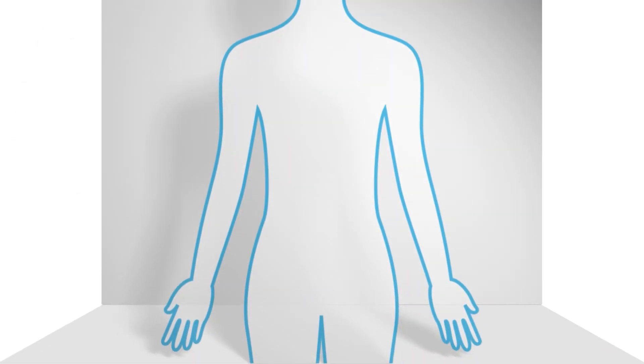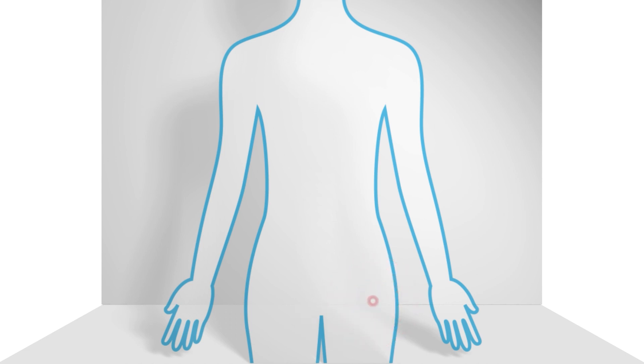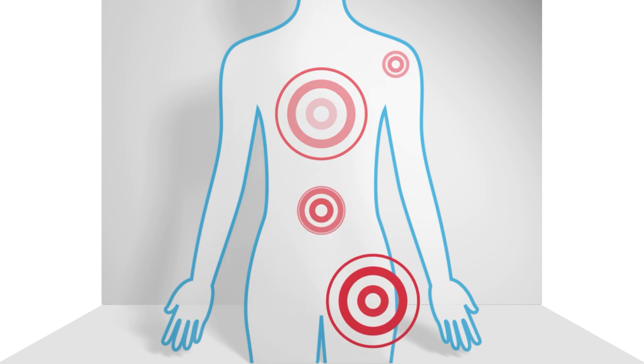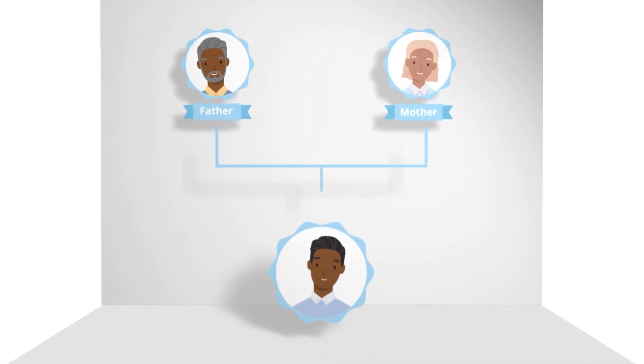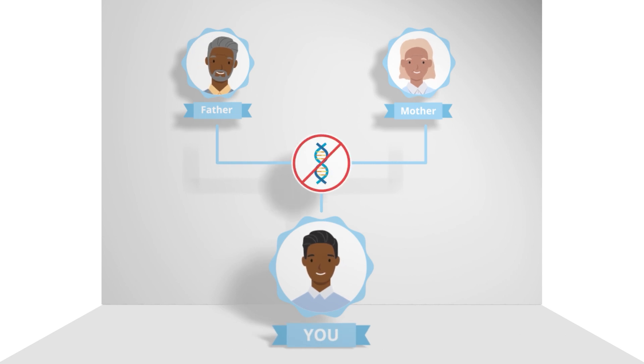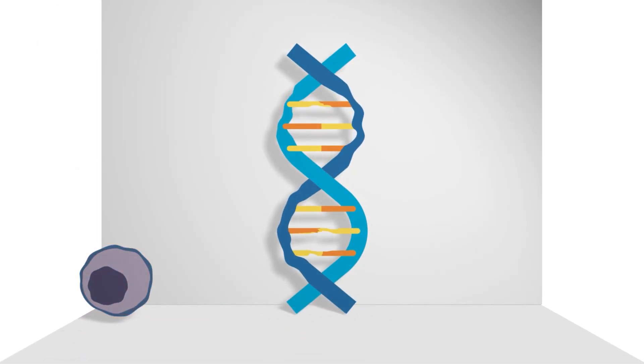What's more, the reason this cancer is called multiple myeloma is because myeloma cells can develop in multiple areas inside and outside your bones. It's also important to know that people with multiple myeloma didn't inherit this DNA mutation from their parents — the change in DNA happened all on its own. Doctors still don't know why this happens, but they're working on it.